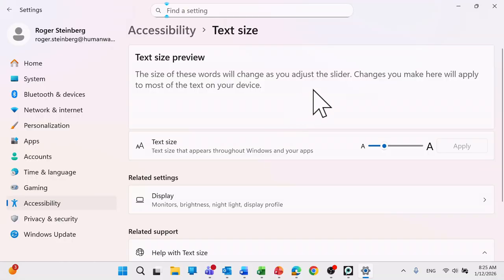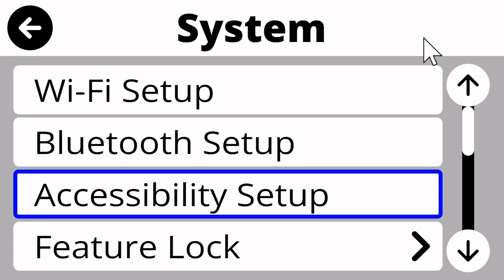And now I can see that my interface is updated. You see my menu items to the left, and all of my text size is now larger. So again, quick, easy access to your Windows accessibility settings from within Prodigi. I'll click the X in the upper right again to close out of those accessibility settings and return to Prodigi.